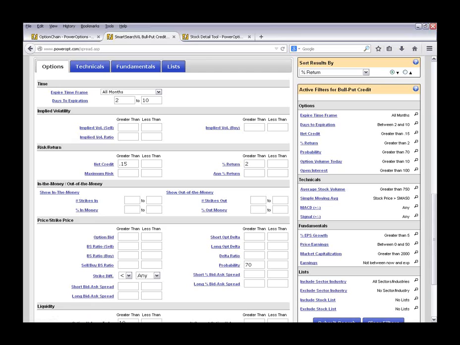What do I want? Well, I want a stock that's showing neutral or stable growth. I want a good growth stock. I want something that's shown good management. I want stock that has good liquidity, is probably trading in an uptrend, and to be honest, I'm going to avoid a stock that has earnings between now and expiration. So we put in that we were looking for stocks that had an average stock volume of at least 750,000 shares traded per day over the last 90 days. I want to see a stock trading above the 50-day moving average. We want to see stocks that have a growth of at least 5% or more.